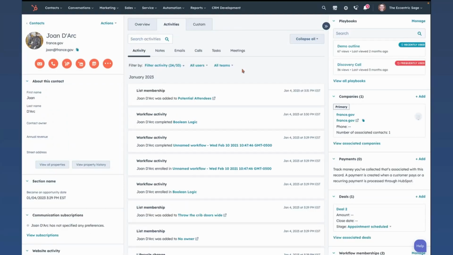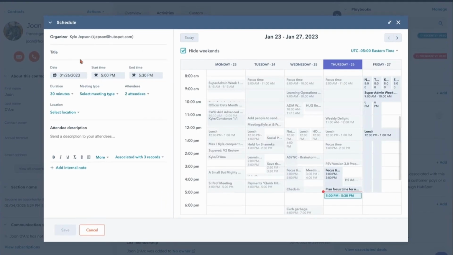Here I am on a contact record, and look, if we're gonna schedule a meeting, we now get this interface here. And I showed this to you a little while ago, and you were all like, super cool, and then you were like, not cool, I have things like lunch on my calendar, and I'd be happy to book over that with a promising prospect, and you won't let me. Well, I passed that on to the product team for you, and look, now if you want to overbook lunch or any other meeting, you are absolutely free to do so.